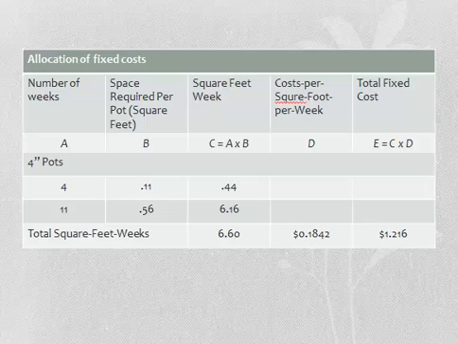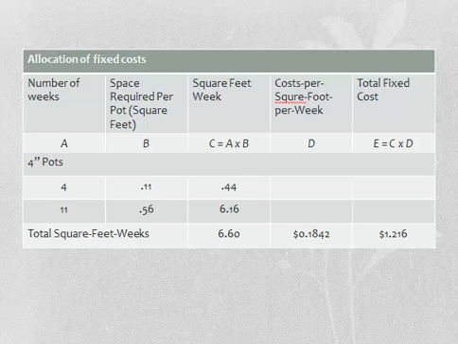So how do we take that 18 cents and apply it out over each individual plant so that we can find out our profitability? Let's go back to our poinsettia plants that we mentioned before in 4-inch pots. Let's say that for 4 weeks, your poinsettia plants were spaced out at 0.11 square feet per pot, or 0.11 square feet between pots. Then that would use a total of 0.44 square feet weeks.